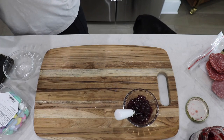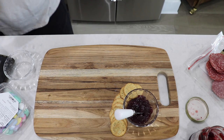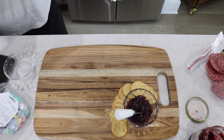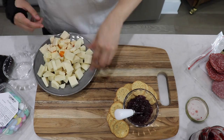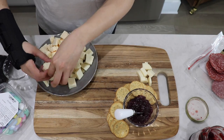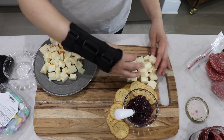I used three different cheeses, some meats, some treats, and fruits, and it turned out really good. I don't know if there are any rules to doing charcuterie boards, but for me I kind of just spread stuff out until it looks good. Either way it's going to taste good, so I really don't feel like you can go wrong.